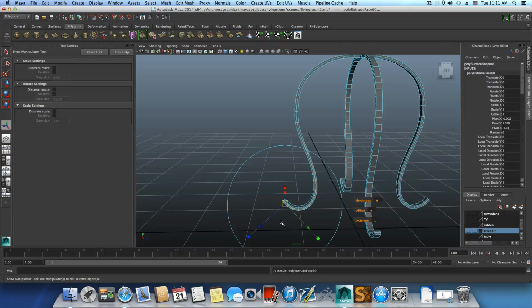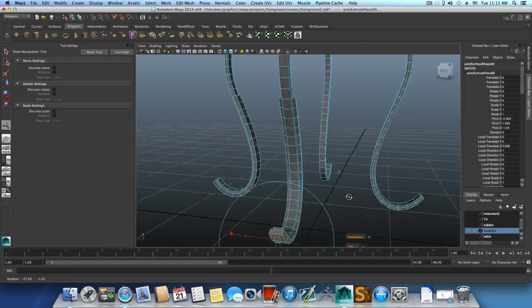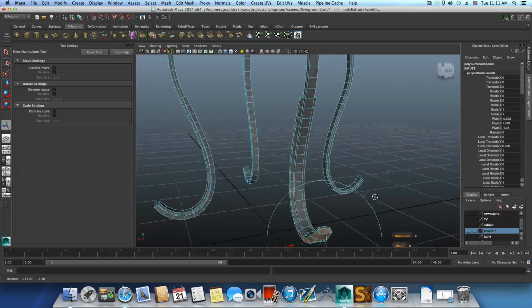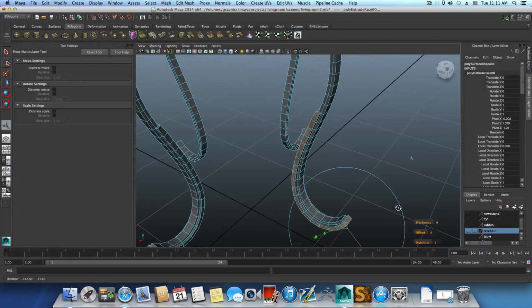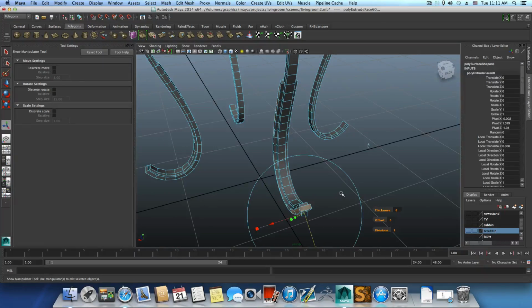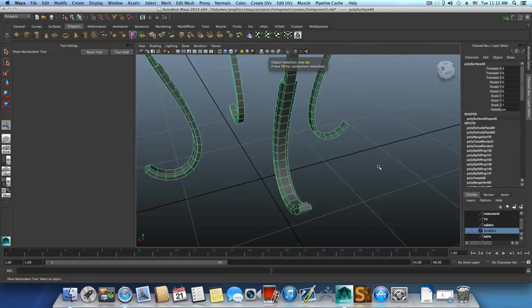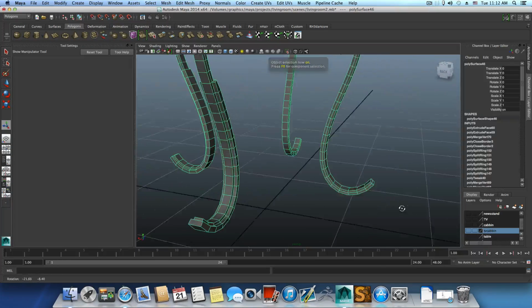Extrude this and pull this a little bit. Now it should look something similar. Try not to pull this too much. Okay, and press F8.